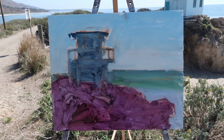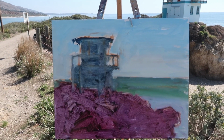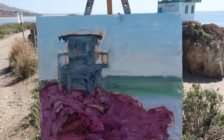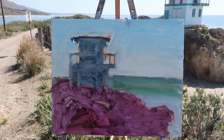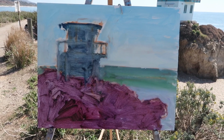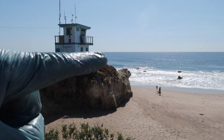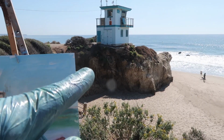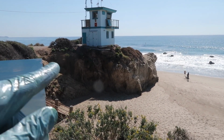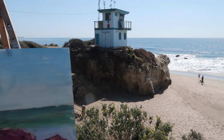Okay, so at this stage, I just want to make sure that I've got an arrangement of shapes that I like. I want to block this in as quickly as possible to see if I have something worth developing. And I think so. As I mentioned, I'm going to exaggerate the sky, grading it from a warm to a cooler blue. And then I'm going to look for some nice shifts of temperature and value along these cliffs here.